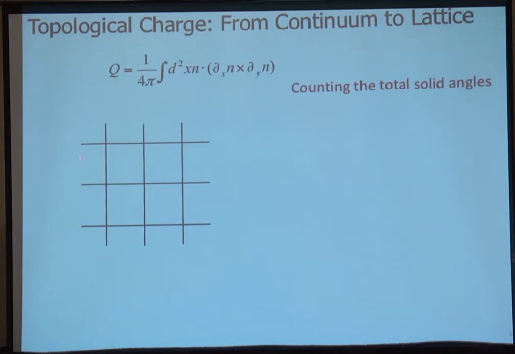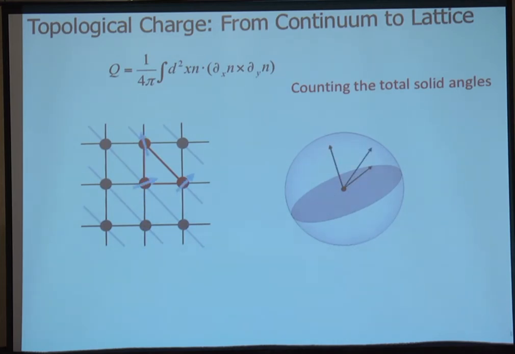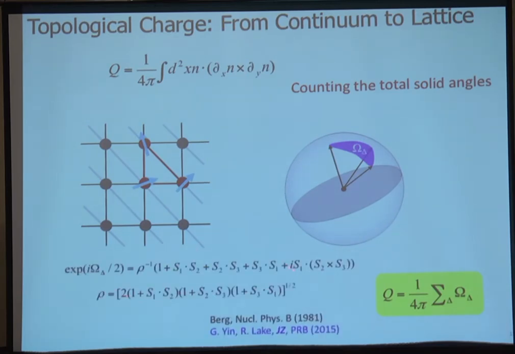The way to do this is we simulate a square lattice, and we triangulate the square lattice. We divide it into triangles. For each triangle, there are 3 spins sitting at the 3 vertices. What we need to do is just calculate the solid angle subtended by the 3 spins and sum them over, divided by 4 pi, and we end up with the topological charge. The solid angle enclosed by 3 spins is calculated by this element. Particularly, if these 3 spins are almost parallel to each other, this can be simplified as something like that. So this is the scalar chirality that has been extensively discussed here.